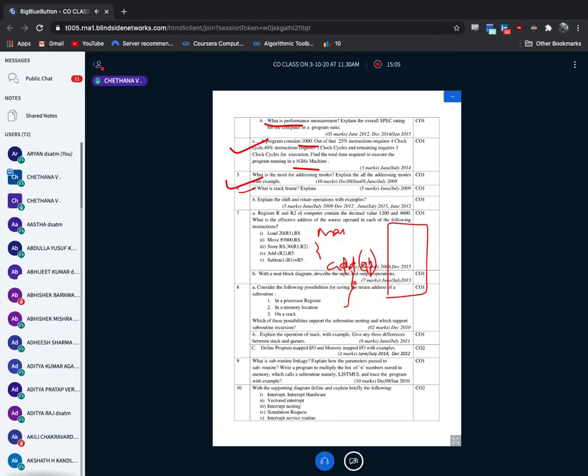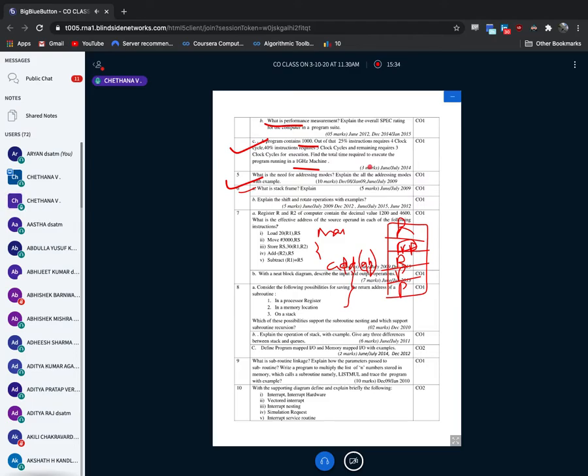So all you have to send to your calling function: the parameters you want to send, write them here below. After that, the return address, if you have any, write that return address. And after that, FP, very, very important. I told you already what FP is, the frame pointer. Along with that, if you have any registers, you can keep them here too. So this is what a stack frame is.